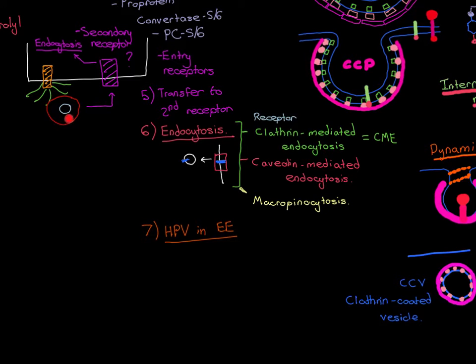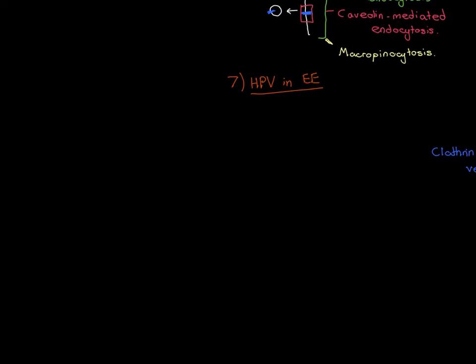Alternatively, it might be that all the human papillomaviruses use the same secondary receptor, but that this secondary receptor has multiple different ways that it could be endocytosed. So those two possibilities are there. In this video, I'm going to tell you about all these three different types of endocytosis, and the horrible reality is that there are even more types of endocytosis than these three that are believed to be present within cells. They're not understood really at all, which is why I'm not going into those ones. However, let's now go on to caveolin-mediated endocytosis. So let's discuss how this is going to work.